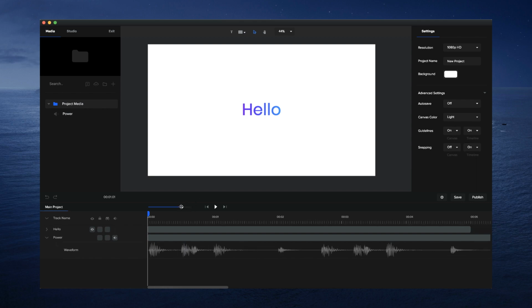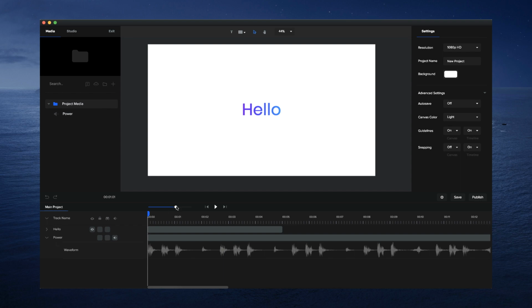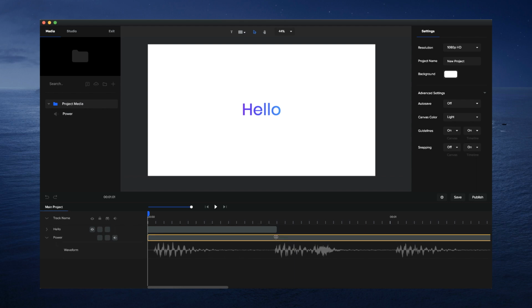So I'm just going to drag this zoom button over here. I'm going to go through and click and drag at the end of this track and just basically zoom back in and see the audio beat. And I just want to make sure that this beat and the text ends at the start of the second beat, and it also starts at the kind of where it pops in the beginning of the first beat. So I'm just going to drag that out so that it starts not on screen, then it hits the beat and the text pops like so, and then it comes off, okay? So I've got my first text.